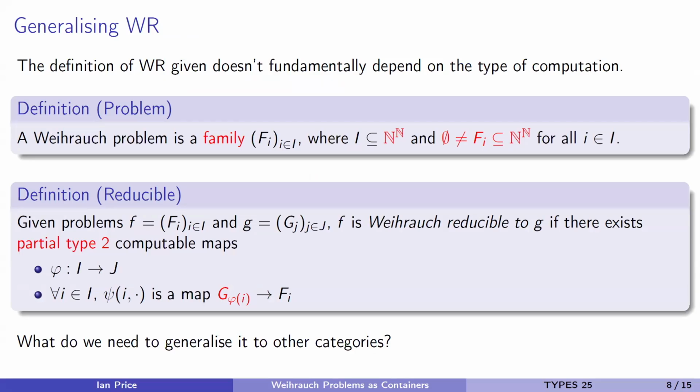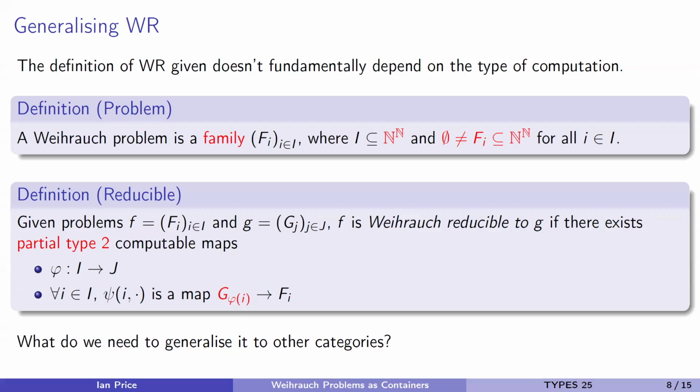So this definition that I put up before is already pretty general, except for the only problems are this stuff in red. Some of it is just you could work in a different category. You could work with just normal Turing computability, for example. And then the only other kind of annoyance is all of this family stuff.